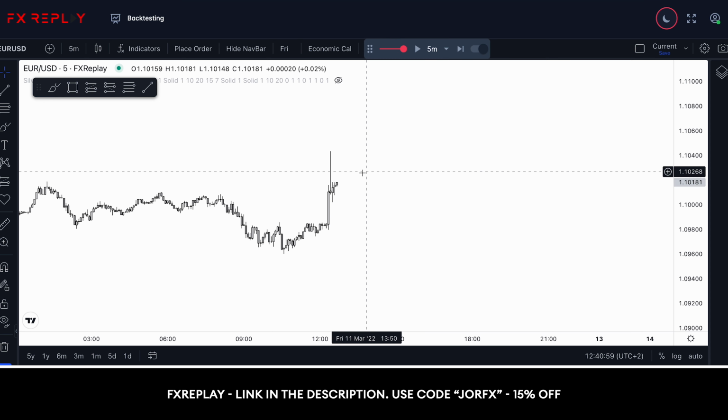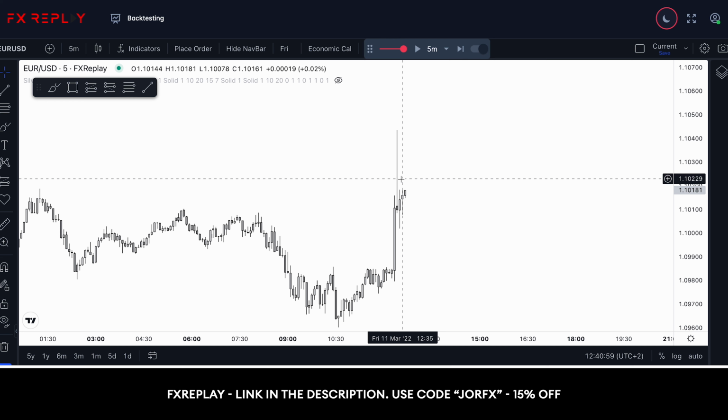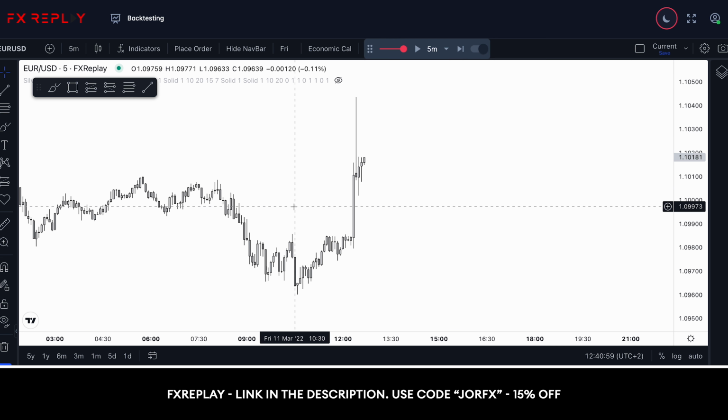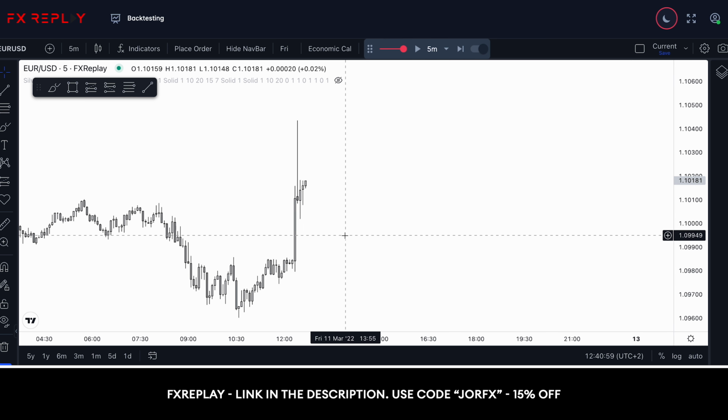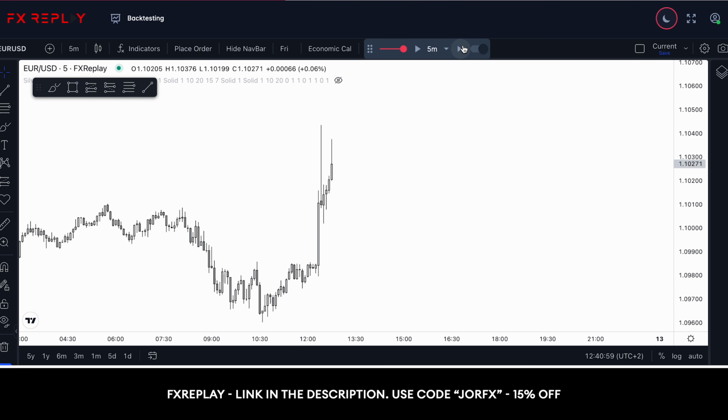Let's go to the 5 minute, and now we're basically going to focus on every single bearish encounter. I see it's not the beginning of the day. So the beginning of the day would be right here. So this will be a couple of losses, guys. There will be a couple of losses right here that we fortunately miss right now because we started in the middle of the day.